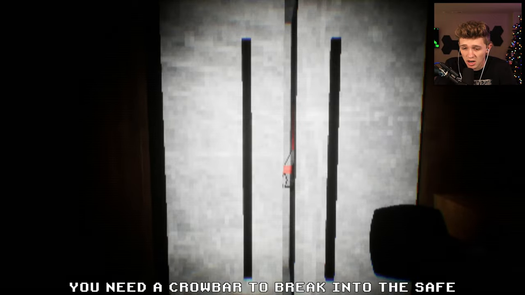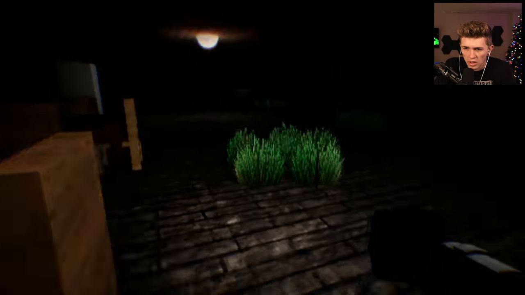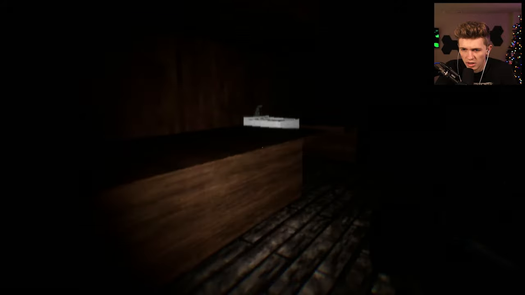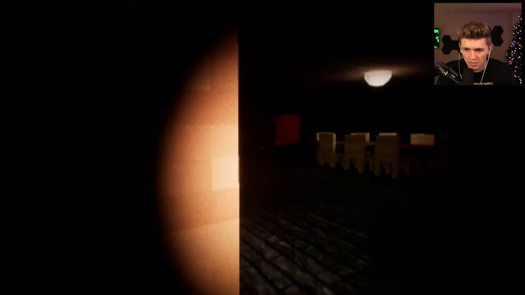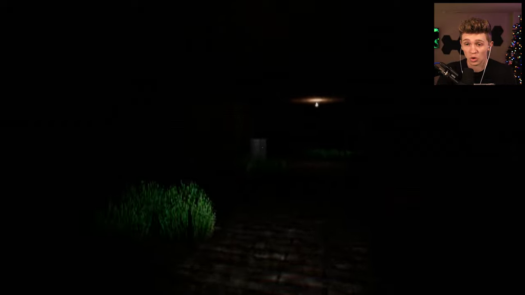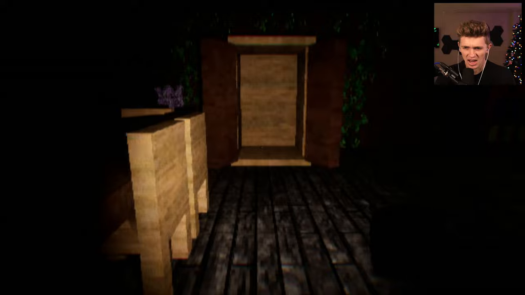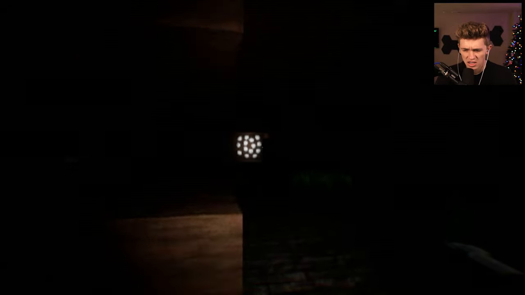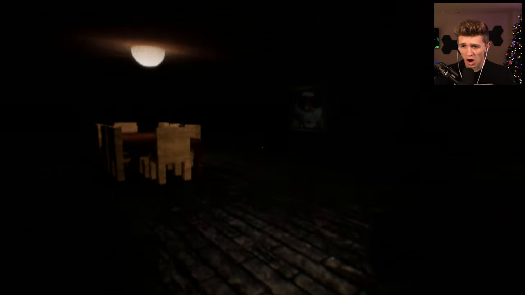Oh, looks like there's something in here. You need a crowbar to break into the safe, for the love of God. Okay, need a crowbar. Where's the crowbar? Refrigerator, can't open the refrigerator, that's fine. Sink. What is this? I haven't seen Tunky in a long... Right on cue. There he is. Trash cans, plant, back in the library. Okay, so if we head towards this wall, it opens up into a... I don't know. I need a crowbar!